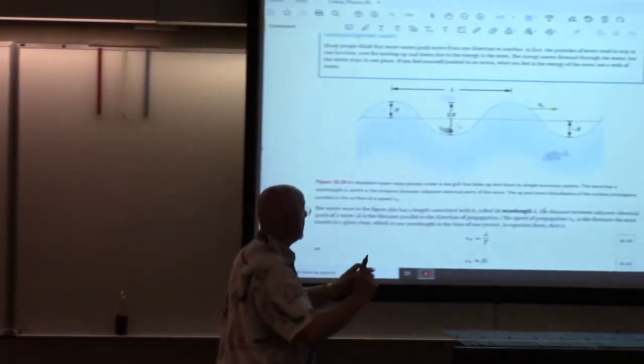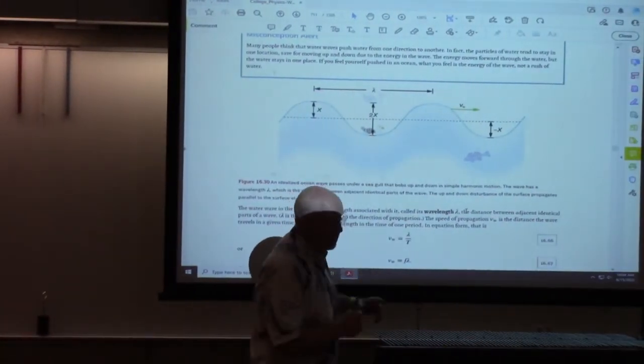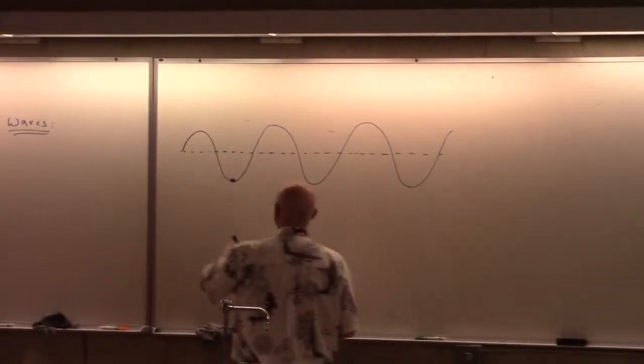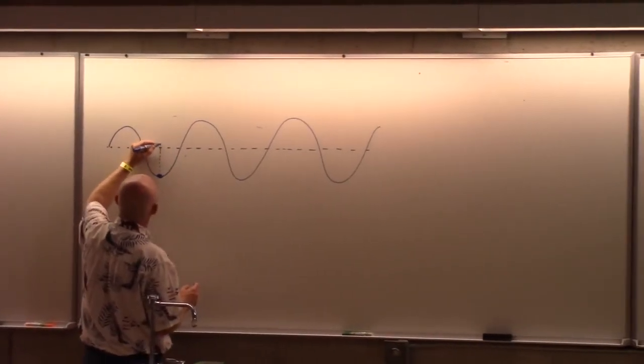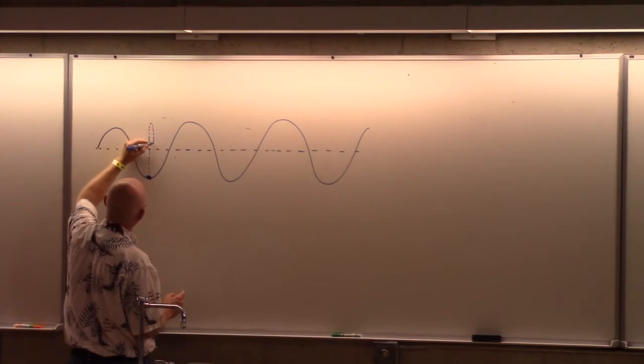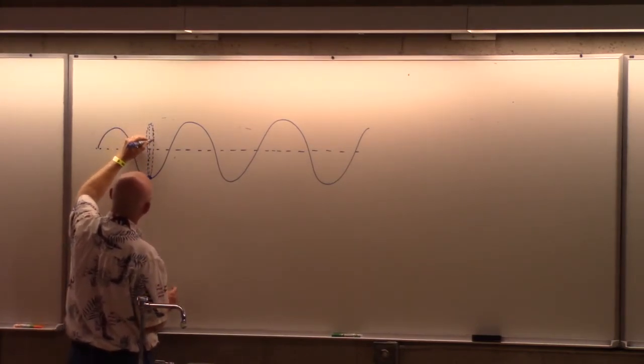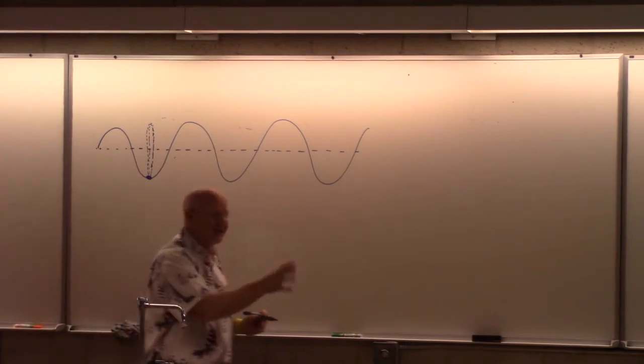And you touched on them. One way is to say if you just focus on the seagull, what's going to happen is the seagull is going to go up and then back down. And then it's going to repeat, up and then back down. So the seagull is a single oscillator, right?